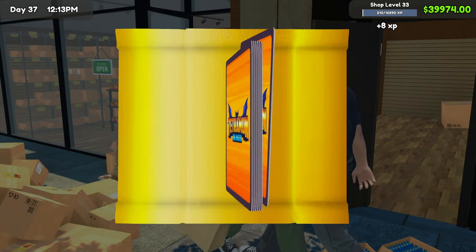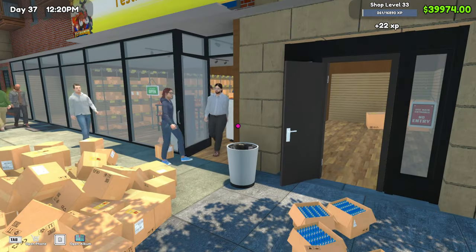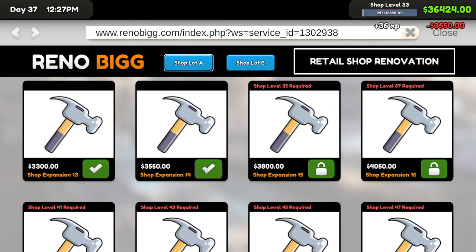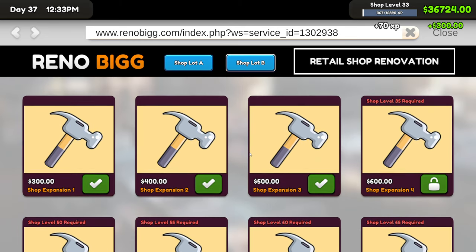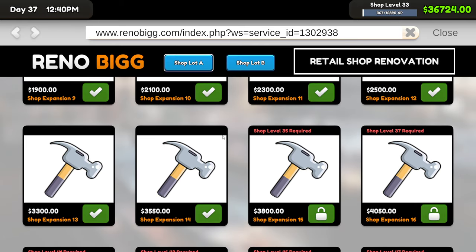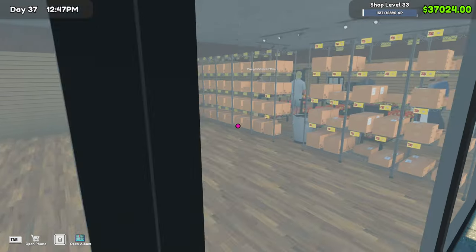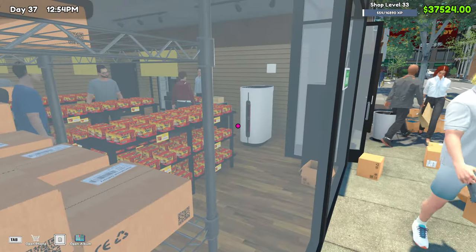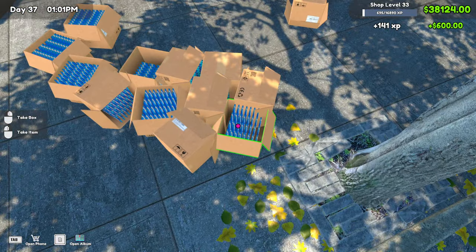Level 33. I think we can buy another reno. Oh, yeah. Level 50 is the next one. No. Level 35. So both is level 35. Dude, this shop is so big already. And we're using like literally 20%? Nah. It's more about 50%-ish, I would say. It's available to us.